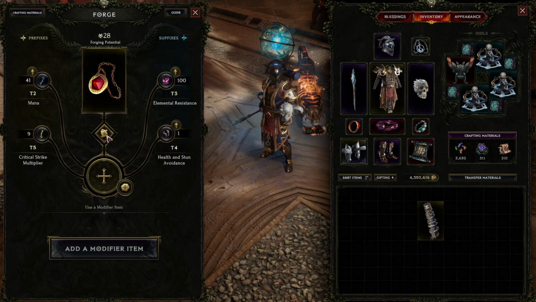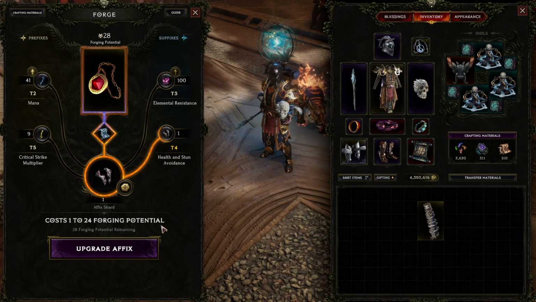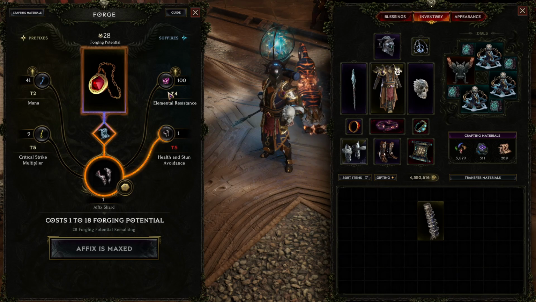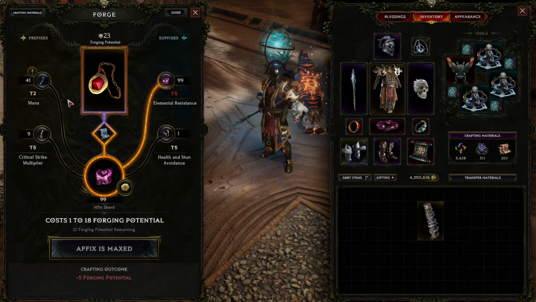So what I'm going to do first of all is upgrade the tier of health and stun, and we're going to use a Glyph of Hope. This gives us a 1 in 4 chance to not use our forging potential, and that one actually worked. And it also increased our elemental resistance because we got lucky. We're going to increase elemental resistance as well then to tier 5.